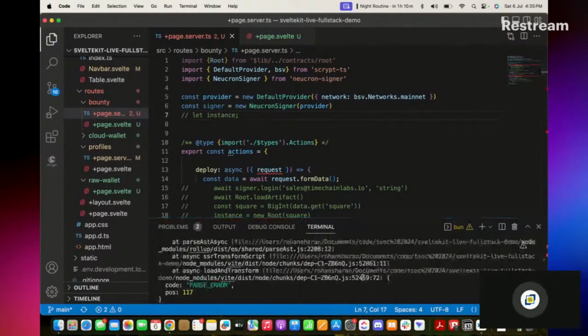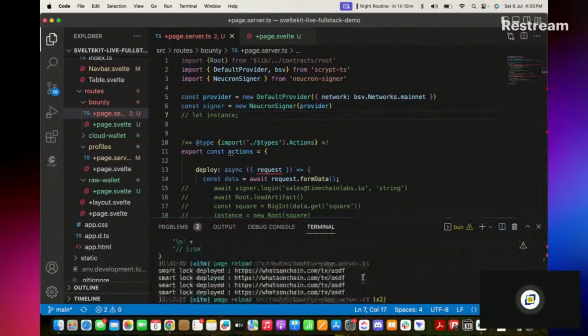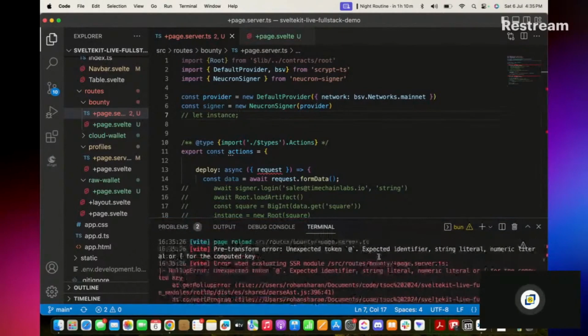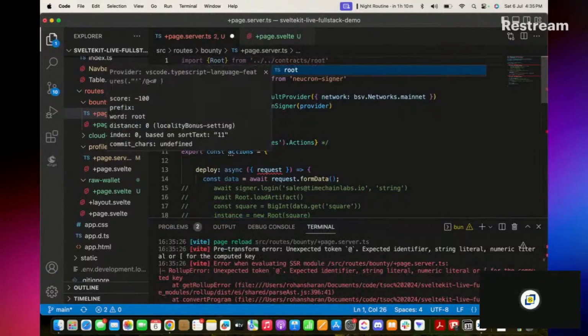Okay, the error has already come. So the error lies within one of these. So how about we fix the root contract or just remove the root?